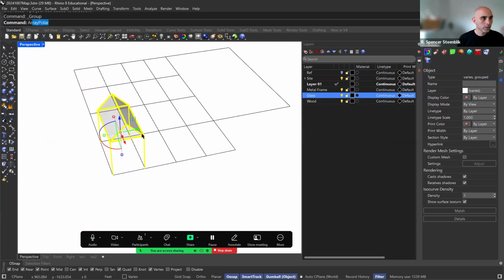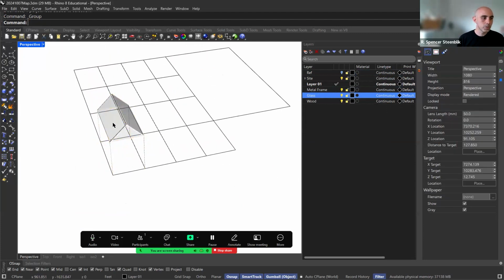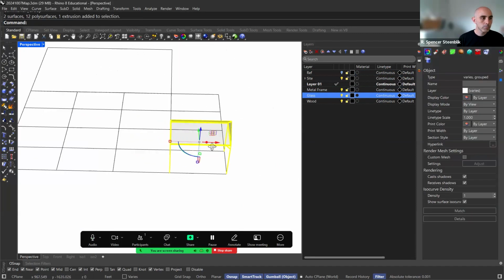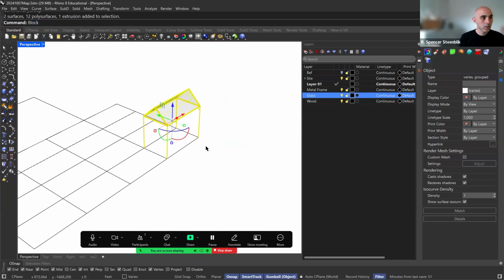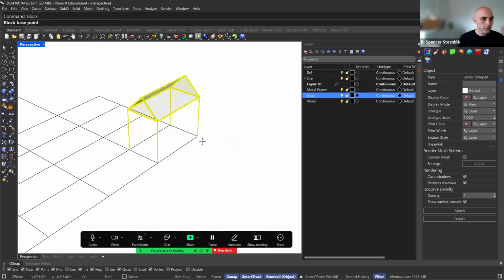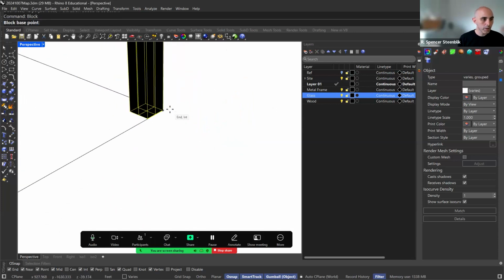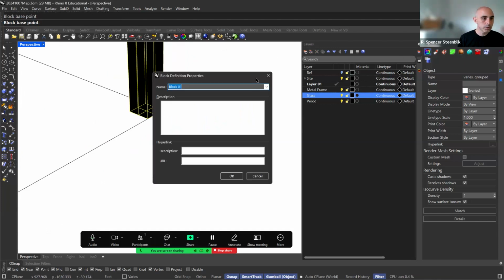And now I can array. I might want to do a block. So I just type in block and then create this block, and then I can go back in and edit one of these and it will adjust everything.